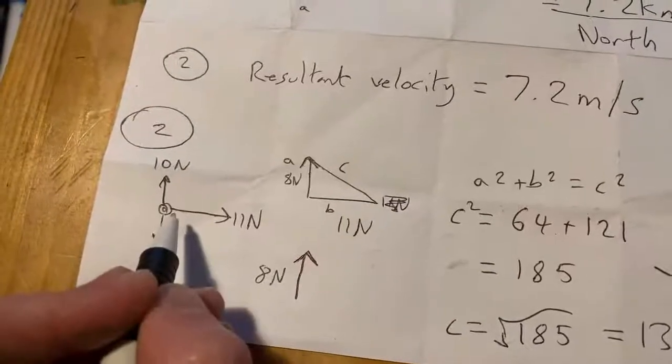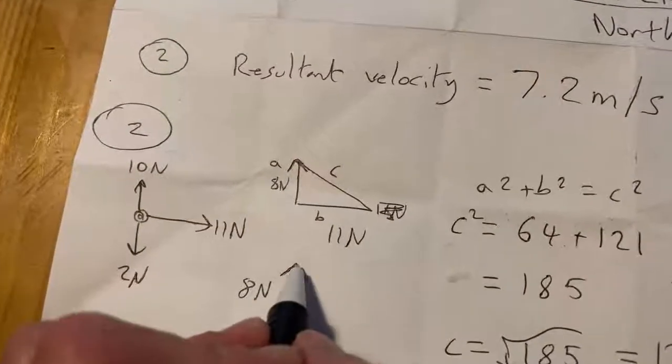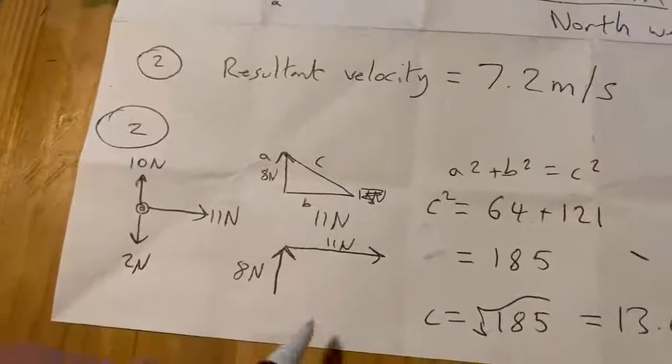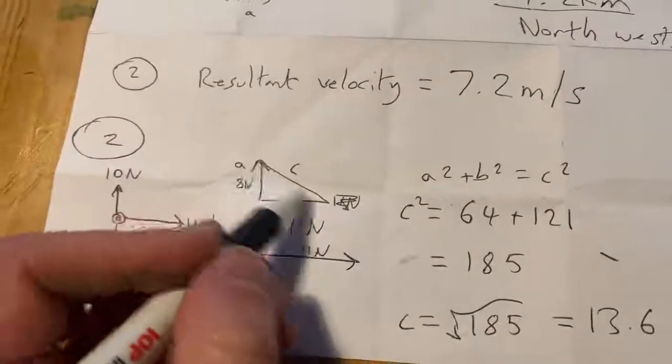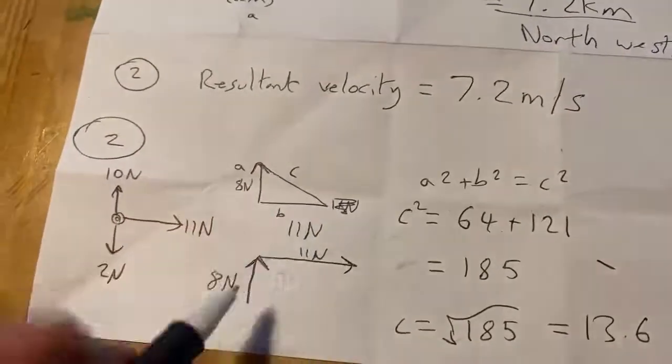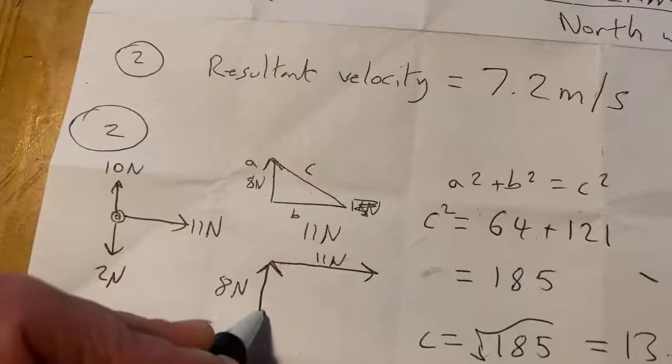And then I can see that it's 11 Newtons across, but I need to do head to tail, don't I? So the 11 Newtons is going to be in that direction. So my number's okay, but my direction is incorrect. I wouldn't get a mark for that because I've shown the direction as going down, and it's not. The resultant force is acting upwards.